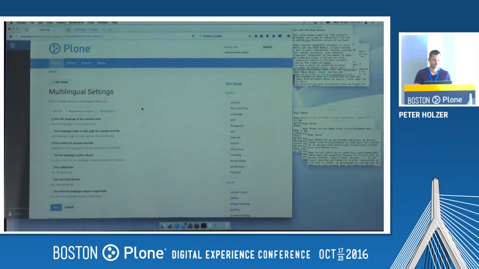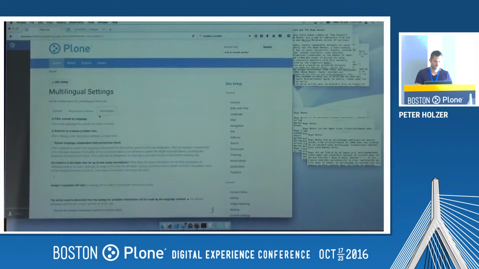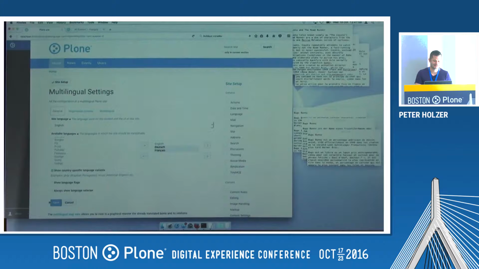This also moved from the CMI to the Plone control panel: the basic language setup and negotiation stuff. We won't go into that detail. That's the content translation help.